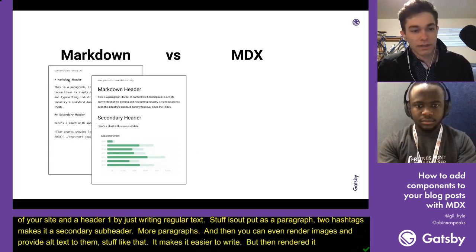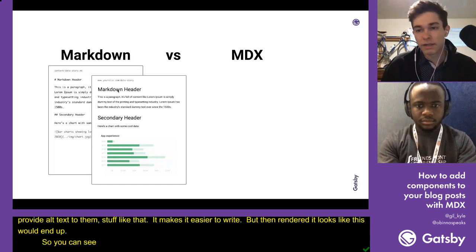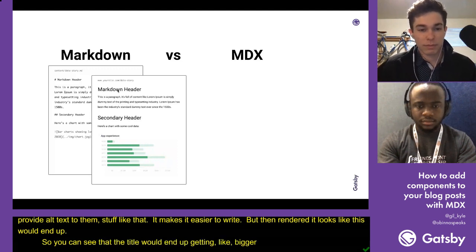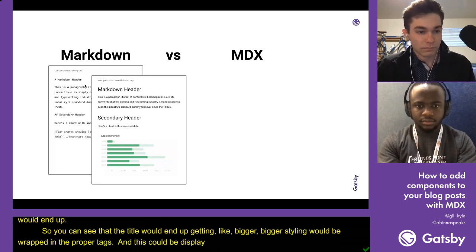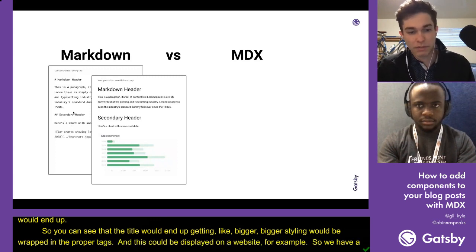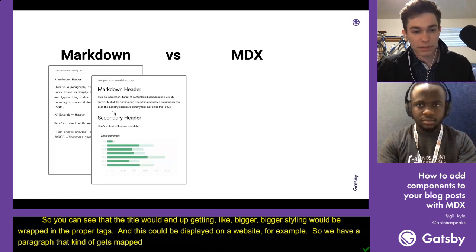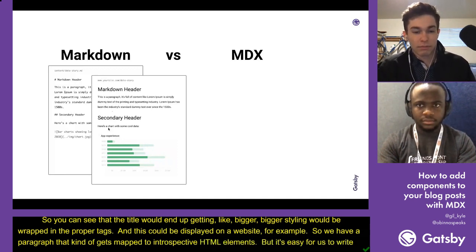So you can see that a title would end up getting bigger styling, would be wrapped in the proper tags, and this could actually be displayed on a website, for example. So we have a paragraph that gets mapped to its respective HTML elements, but it's easy for us to write, which is the important concept.